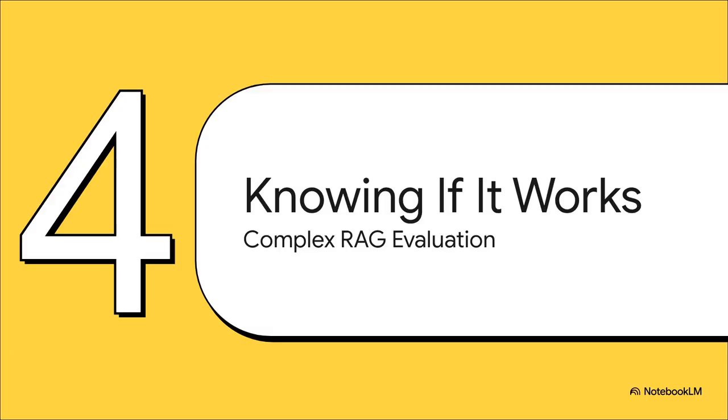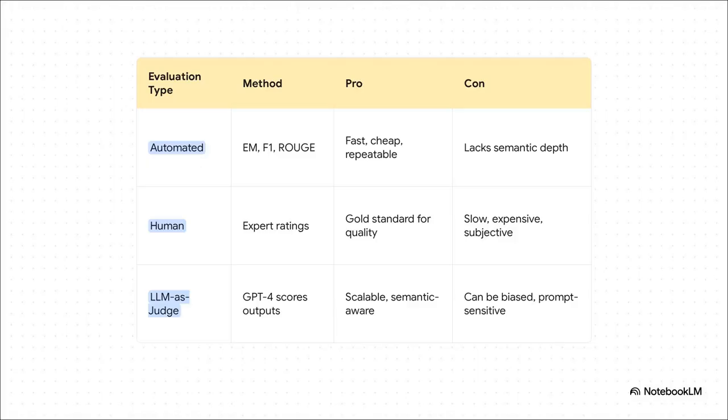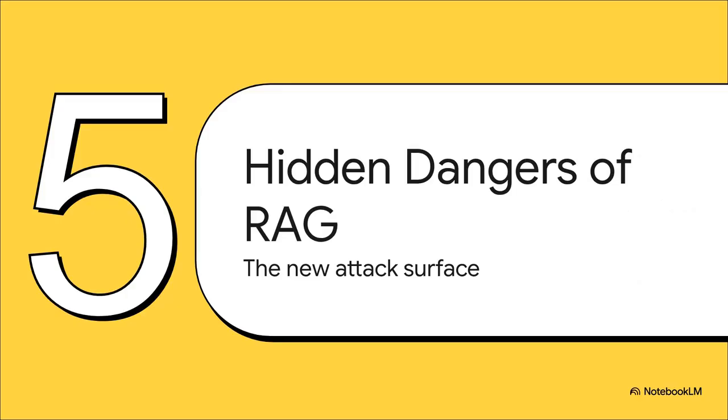Right. The retrieval part. The survey breaks this down into 5 main mechanisms. Sure. On one end, you have sparse term-based methods like BM25. These are very efficient, very fast at finding exact word matches. But they don't really understand meaning. Exactly. They struggle with semantic understanding. Then there are dense retrievers like DPR, which are much smarter. They translate queries and documents into these numerical representations called vector embeddings. Ah, vectors. Right. This allows for semantic matching, meaning they can find concepts that are similar even if the exact words aren't used. And of course, hybrid approaches try to combine the best of both worlds.